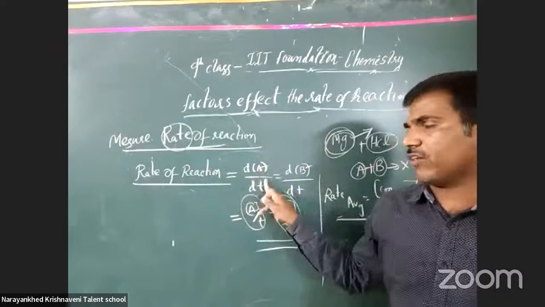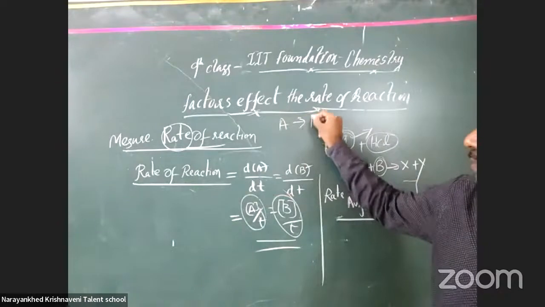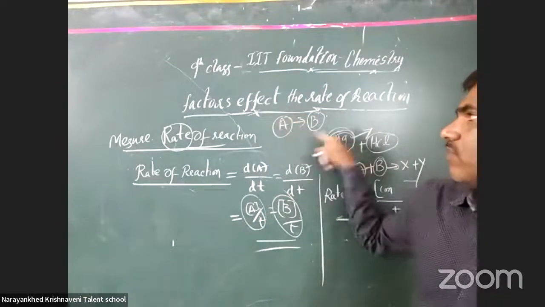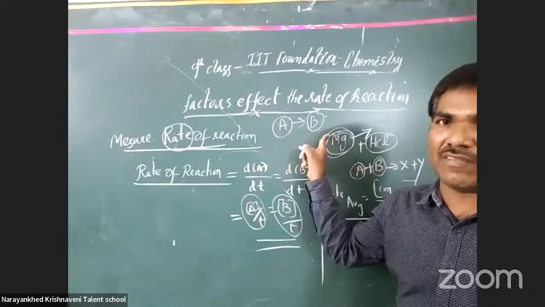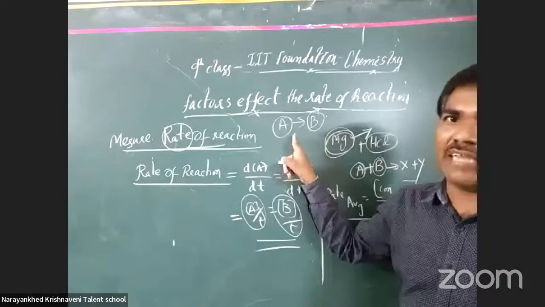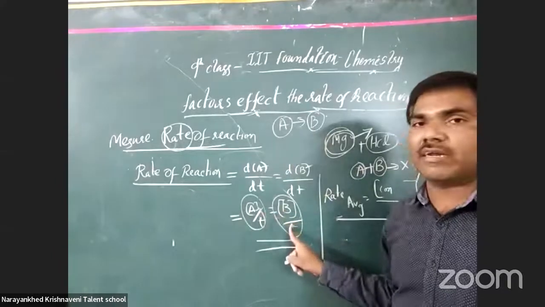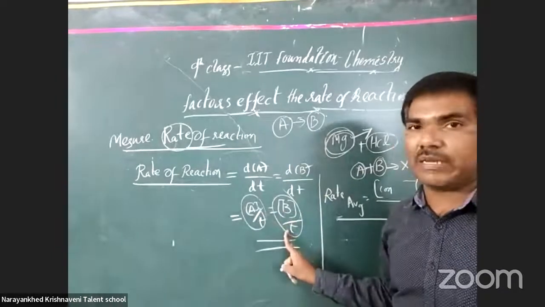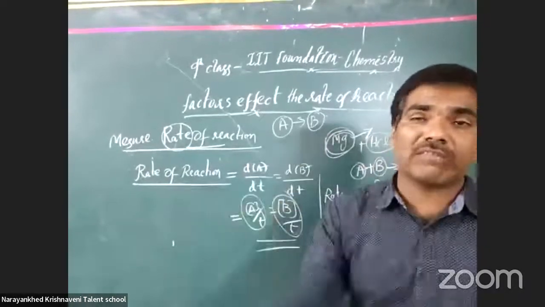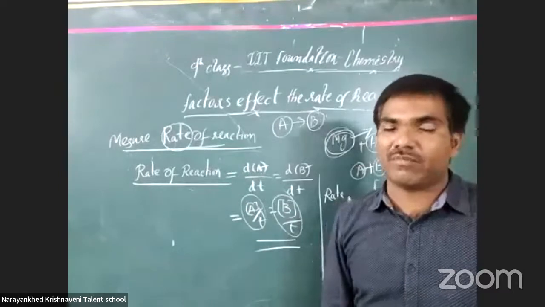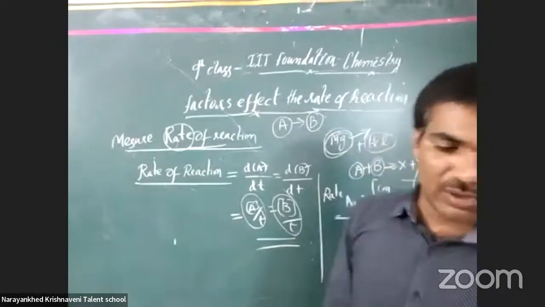We have to find out the rate of reaction in case substance A is converted into B. At that time, what are the changes of concentration? And how much time is taken for the change of this concentration? The change of concentration gives the rate of reaction when you substitute in this particular form. So what did you understand from this? First we have to measure the concentration of that particular substance before it is involved in the chemical reaction. Got it? This is only today's concept.